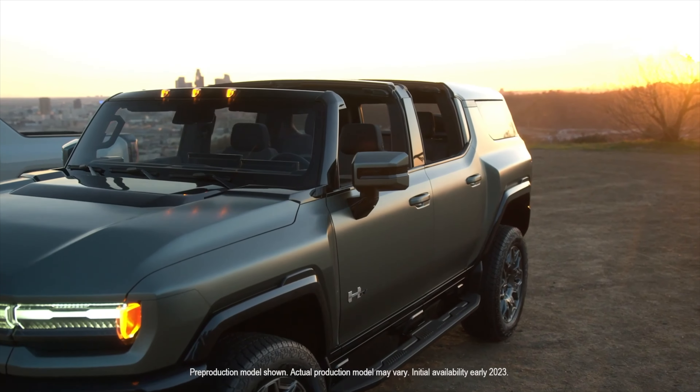I also chose something that's not really known for its quality — it also has a fiddly roof, just like the Hummer does. I went with the OG: the Jeep Wrangler. It is just one of the most capable vehicles, with such a history of being a beach vehicle, mountain vehicle, off-roader — super versatile. You can take the doors off, take the higher panels out, take the entire roof off, or take sections off. The new one, which we actually did an off-road event in yesterday, even has a power feature that can wind the roof back for you — the Skytop roof. It dates back to the original, has that lineage, and for the price, it's really hard to beat as a convertible SUV.